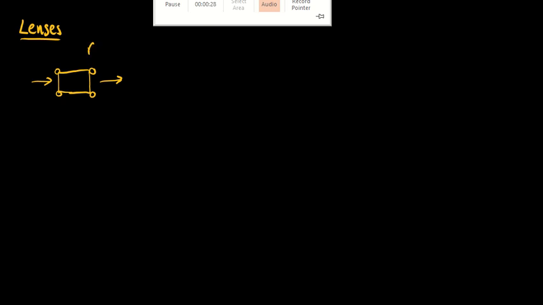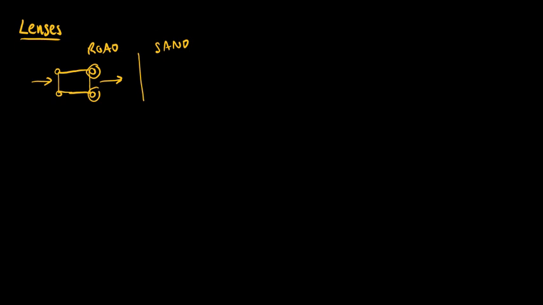Now let's imagine that we were pushing this shopping trolley on a concrete road, and then we came to a beach where there was some sand. What's going to end up happening is as the shopping trolley approaches the sand, when these wheels here and here enter the sand, they're going to slow down, as it's going to be harder for the shopping trolley to pass through the sand at the same speed as it passed along the concrete road. That's not going to mean anything in terms of its direction of travel if the shopping trolley hits the sand straight on. It will just continue to carry on going straight.